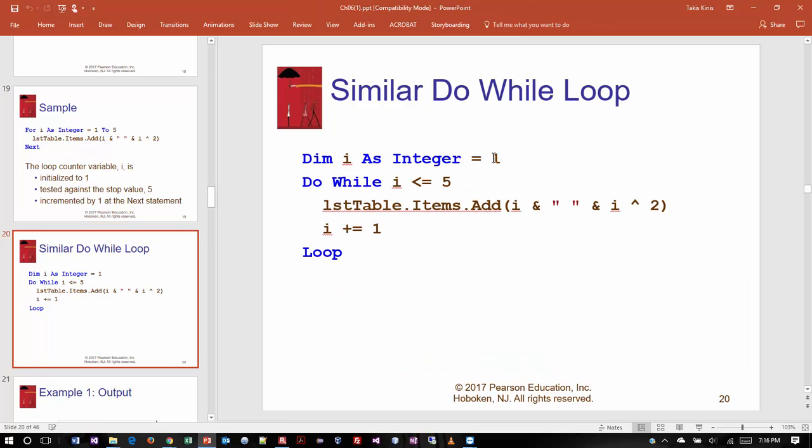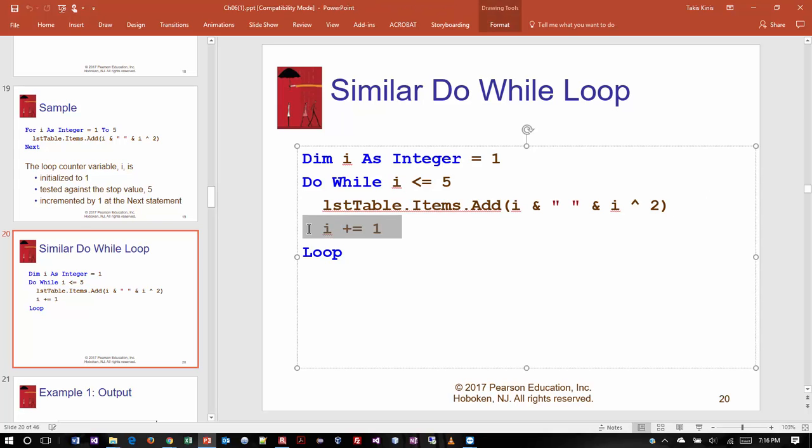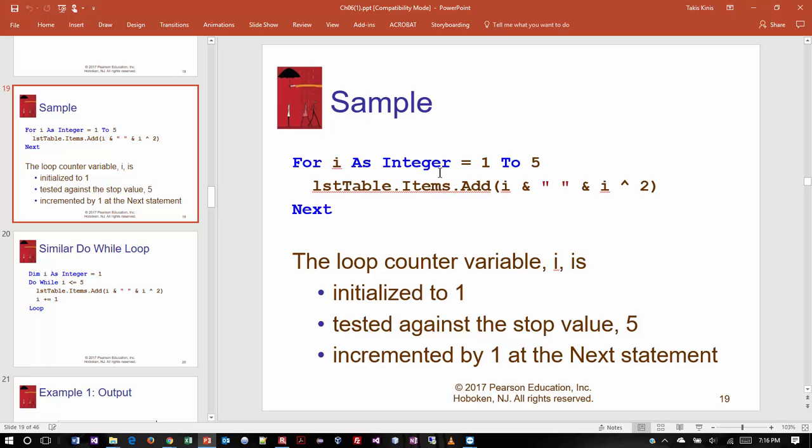In the while loop, since I preset it at 1, it's going to run as long as it's less than or equal to 5. And then I can get it to output the same stuff, no problem. It can print out the number and its square. But in order to change I to the next value, I have to do an increment. I have to do a plus equals, adding 1 to it. With the for loop, that's not necessary. It happens automatically.